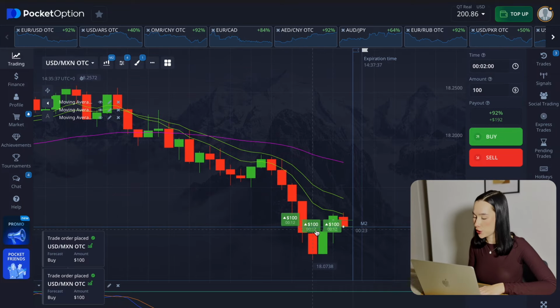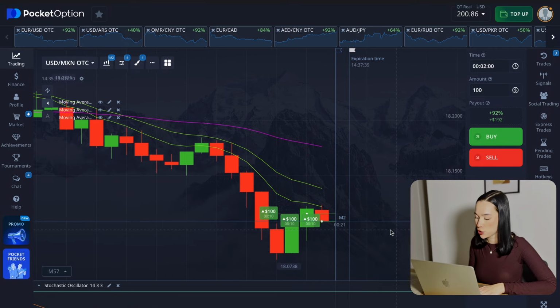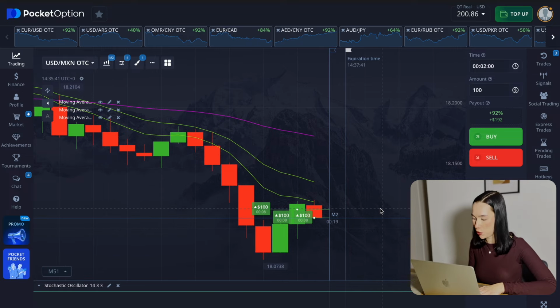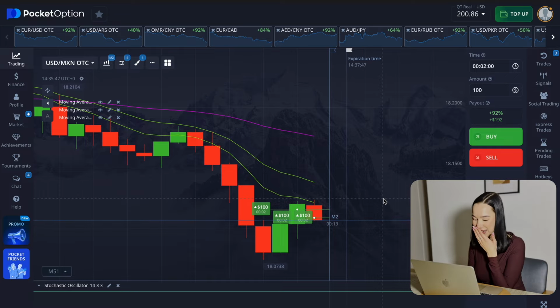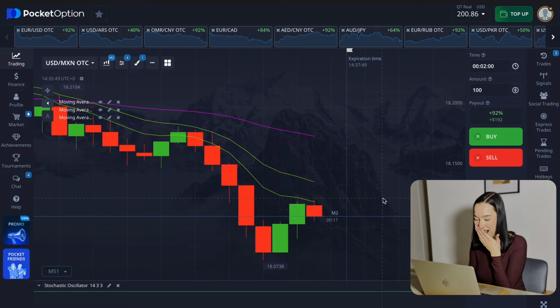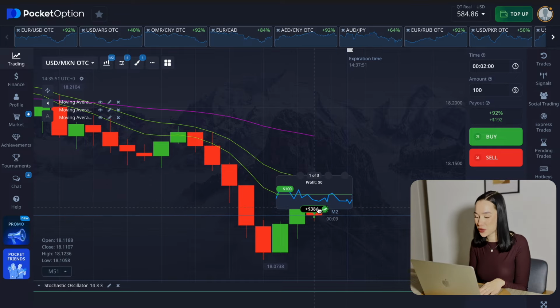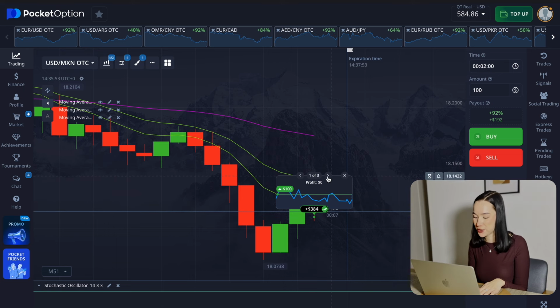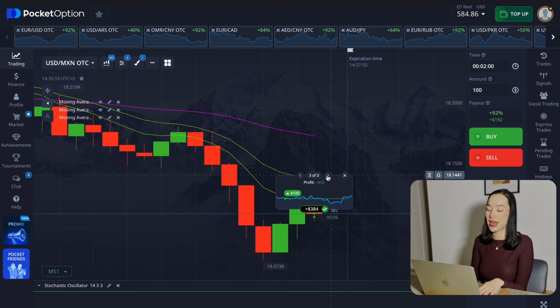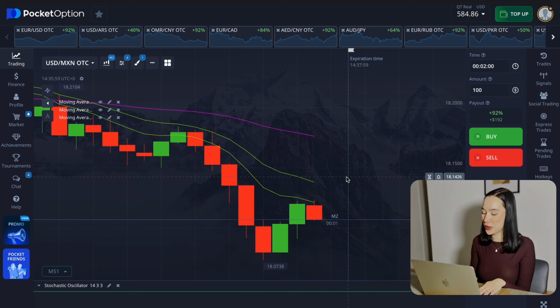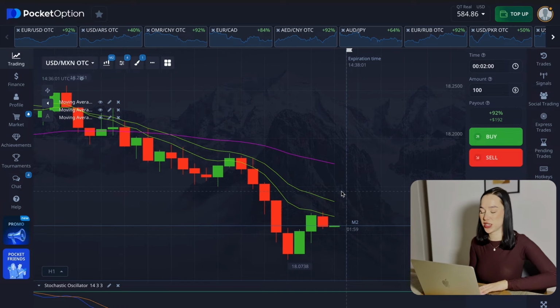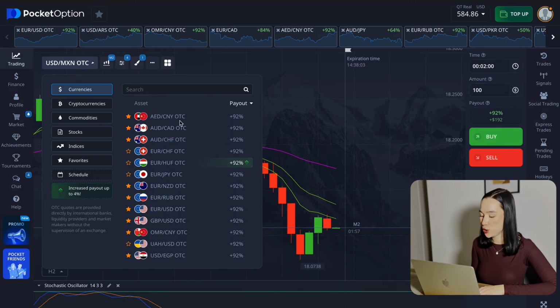And our trade is not going that great, so let's open 2 more trades as a double up. So we have the same time of expiration per trade. Oh my god, we have just 3 seconds for now. I hope we can close now. Oh my god, yes, we closed 2 of these trades. Okay, the first one at 0, the second one and the third one in profit. As you can see, I made a pretty fast catch up. So that's how we got our money back, and we didn't need to open a new trade.